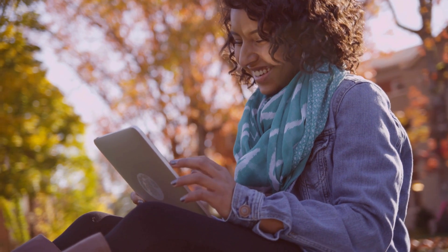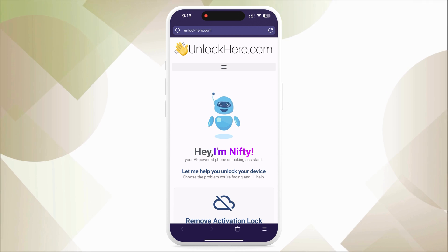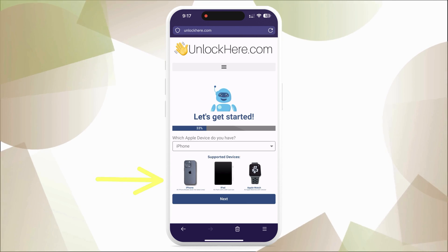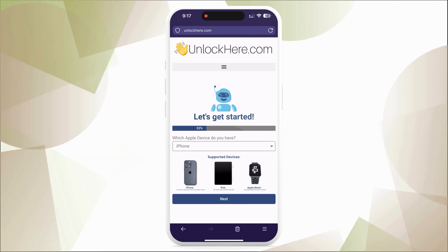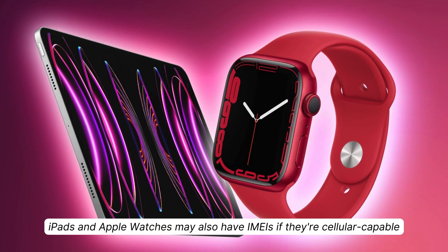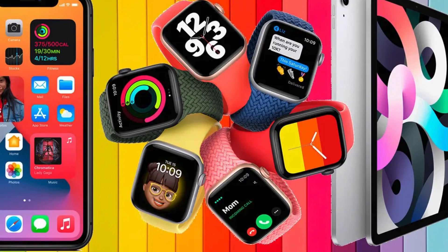Let's move straight into action. You'll want to start by going to unlockhere.com on your browser — it's a web app powered by an AI assistant that's a whiz at unlocking mobile phone restrictions. On the site, you'll meet the AI bot, Nifty. Tell Nifty you need an iCloud unlock by clicking on activation lock, then select your device. Let's say you've got an iPhone, but you could also pick iPad or Apple Watch. Next up, you need to enter your IMEI or serial number. iPhones all have IMEIs, so choose that if you're dealing with an iPhone. Some iPads and Apple Watches also have IMEIs if they've got a SIM card slot or cellular capacity, but some only have a serial number — so if that's what you've got, enter that.